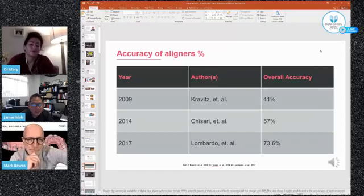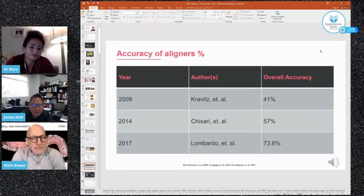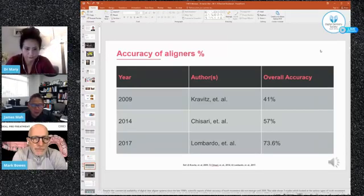It is the nature of aligners. Unlike fixed appliances that are directly bonded to teeth, aligners are not directly bonded. So it's no surprise that there is a little bit of treatment lag. People have different ways to overcome the lag, and one of them is to do a revision to catch up for that lag. And this is, again, why you need a clinician, somebody with experience to see that this is now lagging, it's not getting where I want it to be, therefore I need to do an action.